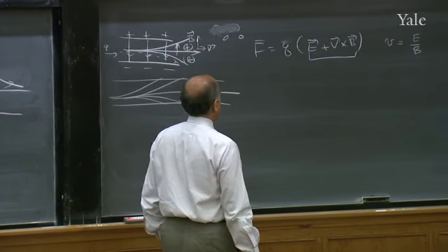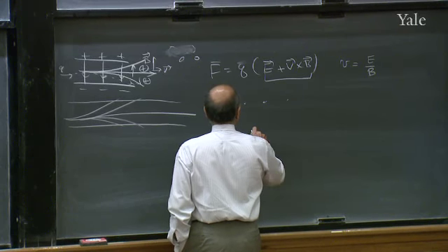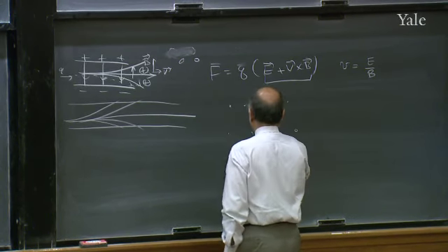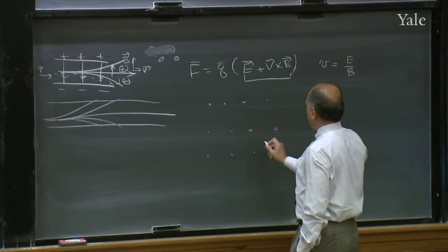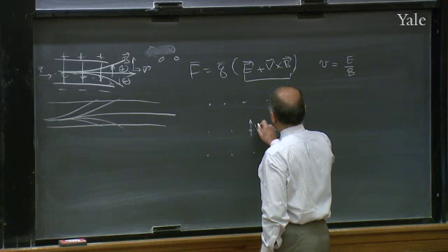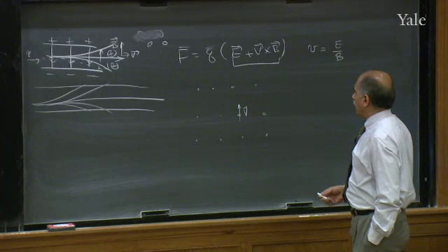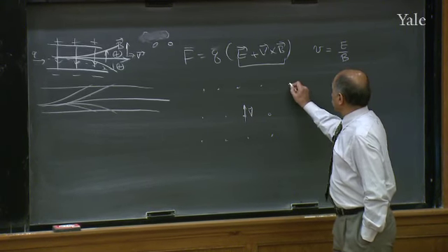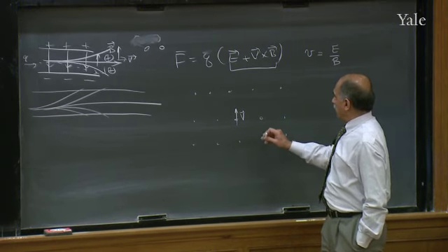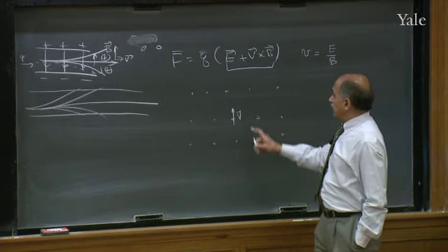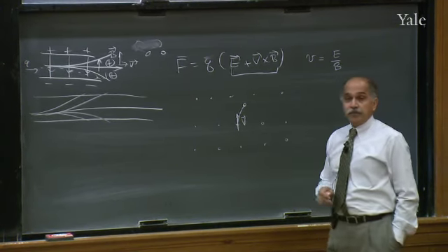Okay, here's another exercise you can do. There is a magnetic field coming out of the blackboard, and it's uniform in density. And I send a particle here with the velocity like this. What will it do? So B is coming towards me. V is here, V cross B is a force in this direction. It'll bend, it'll go there.